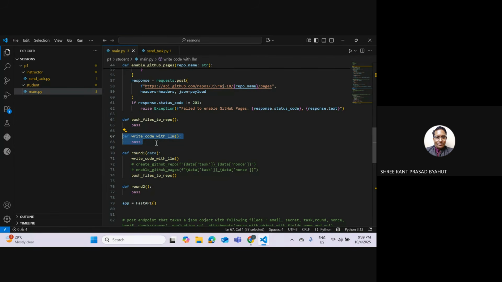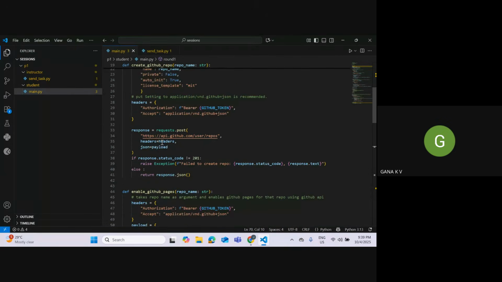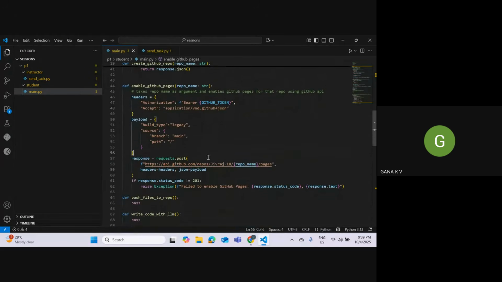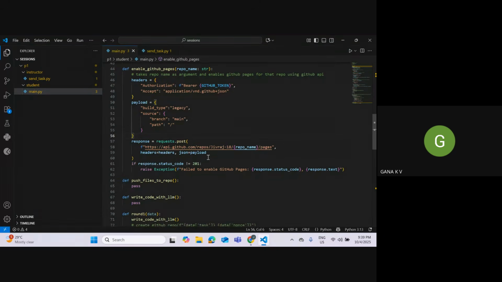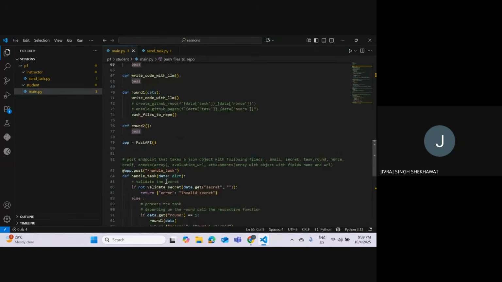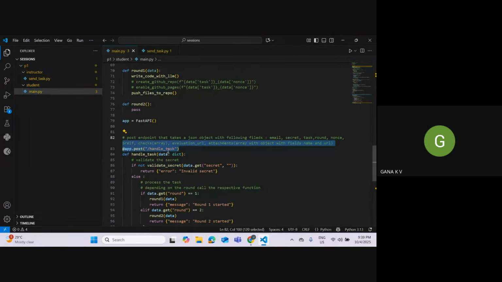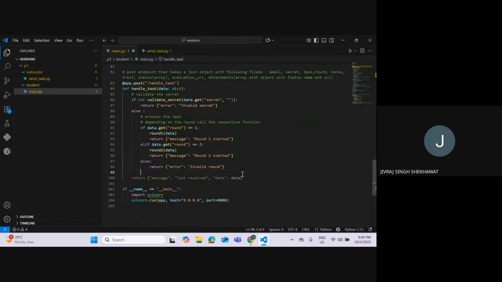Yeah, I got that. We have to get these five different functions done, right? Yeah, that is to interact with the GitHub APIs. That's what I am showing now. For this project, this JSON file, where will you be sending it? We are sending it to this endpoint, right? No, I'm already taking the JSON.